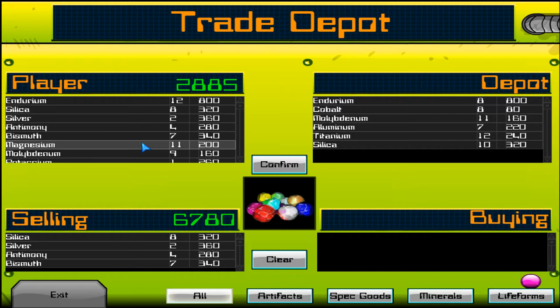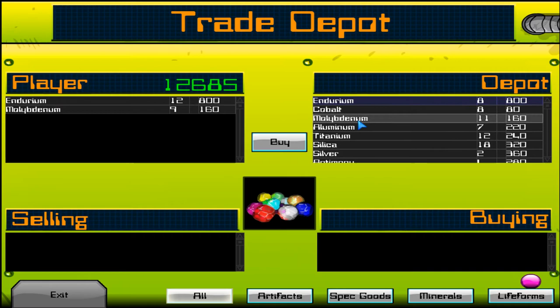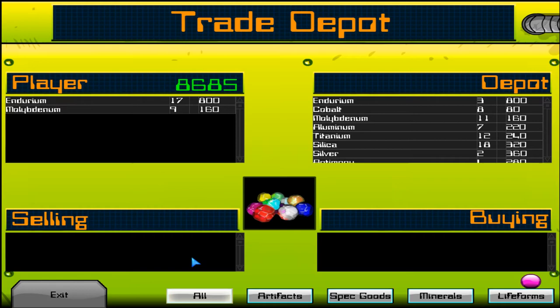Oh, 11. We're not gonna sell this stuff. We're gonna keep that. Wow. Sell. Whoa. Oh boy. Confirm. Okay, now we have a lot of Endurium, some molybdenum. I think the B is silent, but I'm not 100%. I think.